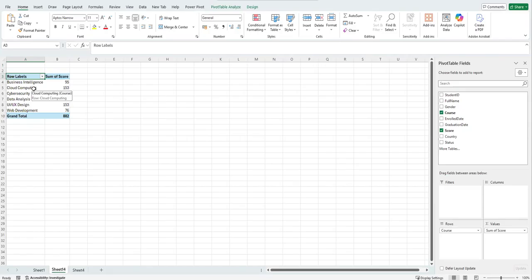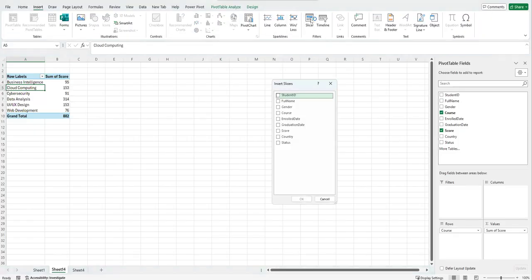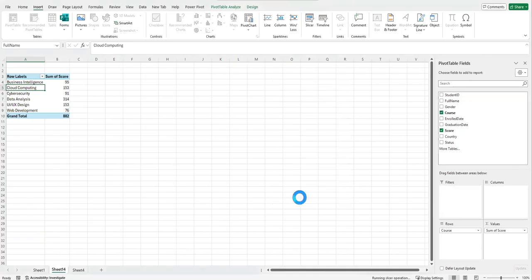But to know what each student scores in each course, it's nice to have a slicer. The slicer will help us do a quick and easy navigation to know the performance of each student against each course. So how do we do that? We go to the Insert tab, then click on Slicer. Let's say I want to know what each student scored in each course. So let's use student name this time around and press OK.